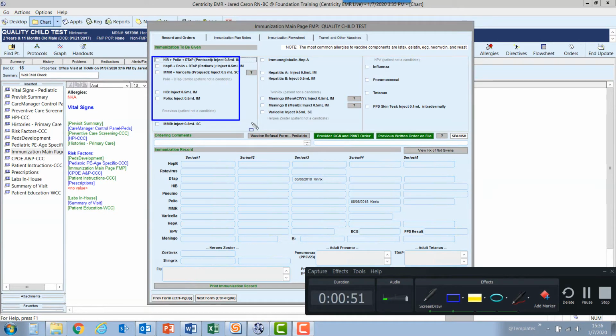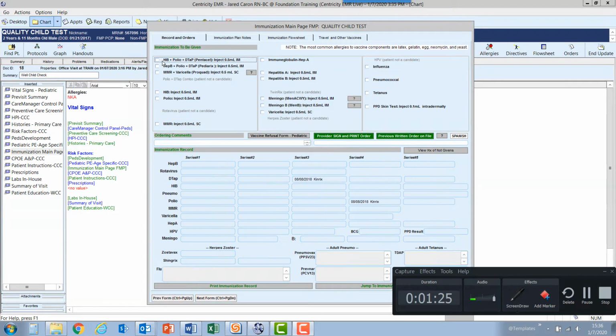When the provider opens it, they're going to see some vaccines in black text with a checkbox and some that are grayed out. Basically, the black text is any vaccine that may potentially be appropriate for that patient. If it's grayed out, that vaccine is not indicated because of the patient's age. Oh, okay, so they gray them out. That's one of the functions of the form that protects from clicking the wrong thing by accident.